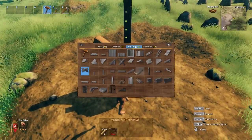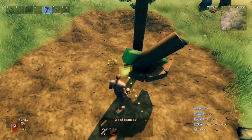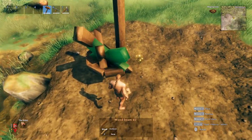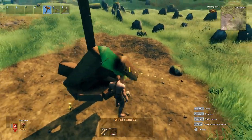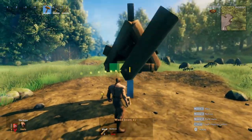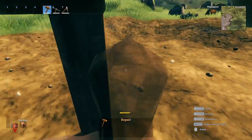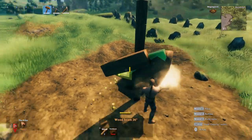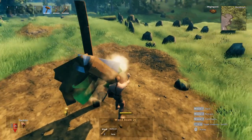Switch to 45 degree beams and snap them to the bottom corners of the 26 degree cross members, rotating them in towards the front of the statue so that the ends intersect and create the pattern that you're seeing here. After you've done that, destroy these two angled pieces as well as the piece sticking out the front of the chin. Select 26 degree beams and snap them to the top corners of the cross members, angling them in to meet the 45 degree beams.